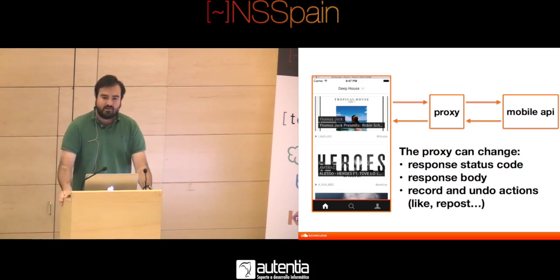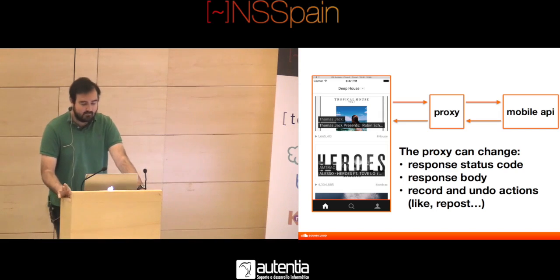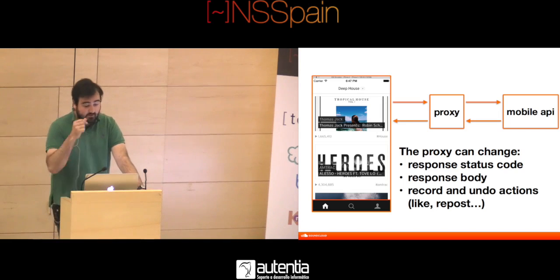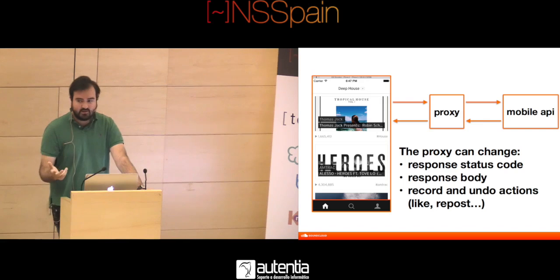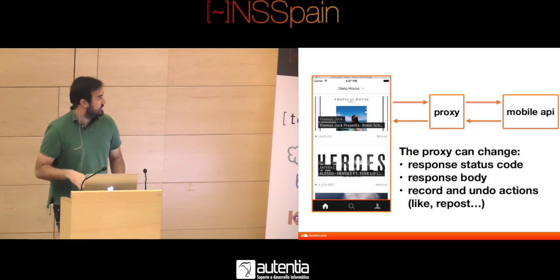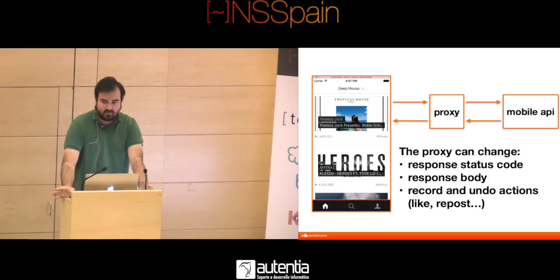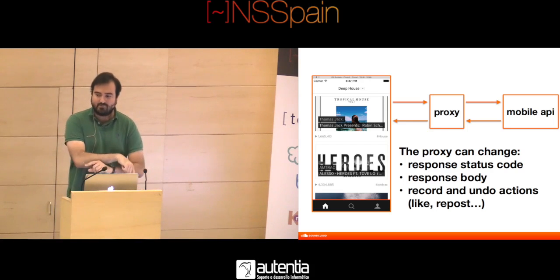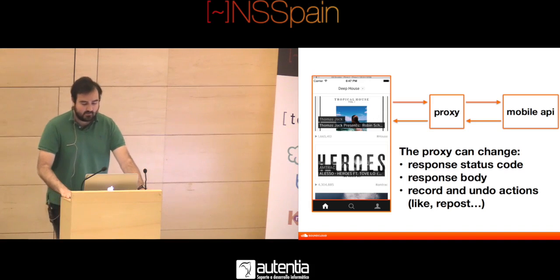Or you try to sign up, and then there are tens of different alert views that can be displayed depending on the status code that you get. And this is super hard to QA manually, but with an automation system and a proxy, it's very easy. The drawback is, since we're using the mobile API, we're using real data, so we have to create a lot of test users that each have independent content and that don't interfere with each other. But even with this, sometimes when you run the tests in parallel, one test can screw up another one, so we get a little bit of flakiness because of that.